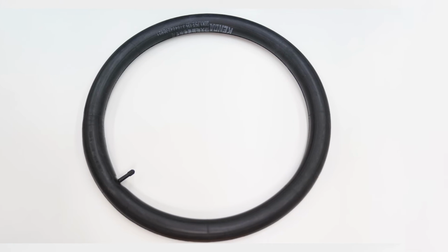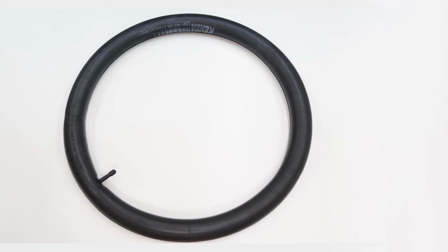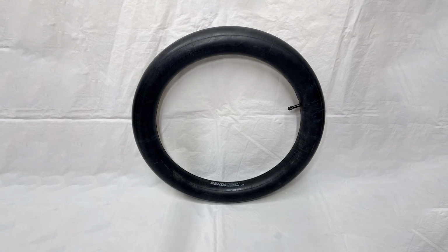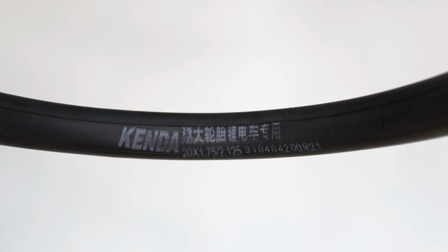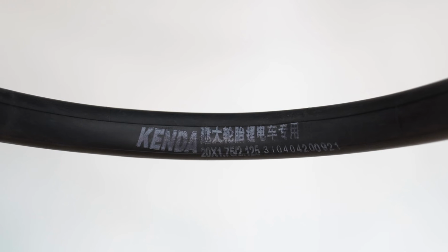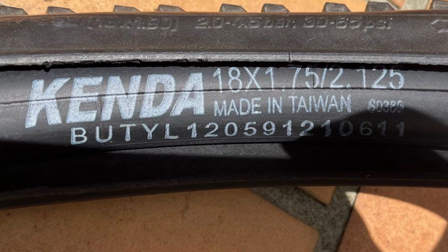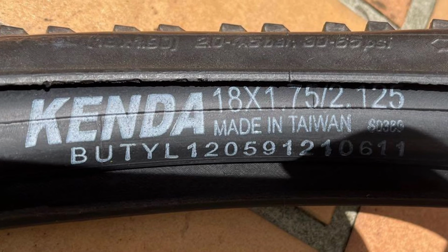Engineered with rugged materials, these tubes are designed to withstand the challenges of mountain biking. The robust construction ensures resistance against punctures and abrasions, providing reliability on unpredictable trails. Usability is a priority for Kenda, and the Black MTB tubes are tailored for easy installation. The user-friendly design caters to riders who value a quick setup without compromising on performance. These tubes are compatible with a variety of tire sizes, offering flexibility for different mountain bike models.